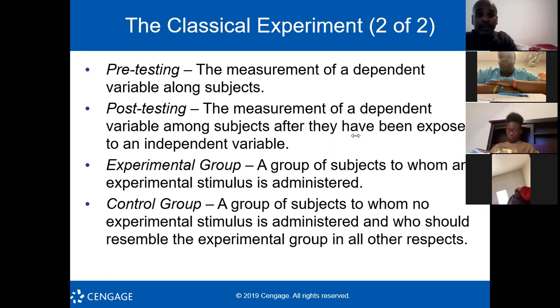Yeah, secondary data analysis is a research method. It is not an experiment. So a group of subjects to whom experimental stimulus is administered is your experimental group. The control groups, again, within the vaccine or almost any medications that they put out to the public, they generally will have an experimental group and a control group.